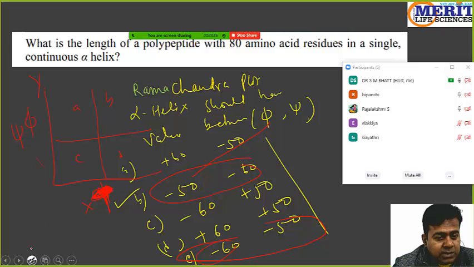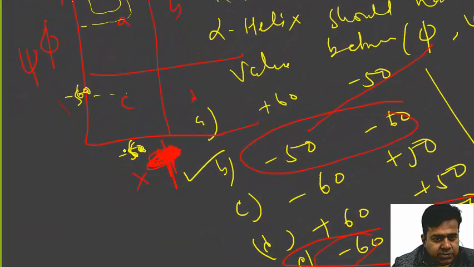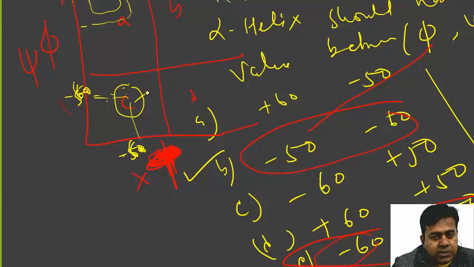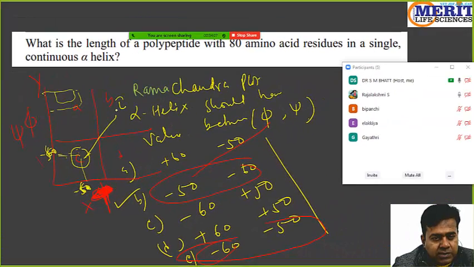Because what I told you, this was minus 60 here and minus 50 here, right? And this was having a different value. You must remember for your student. Sorry. Minus 50. Minus 50 minus 60. Yes. This was the reason, right? For the alpha, na? This is left alpha. This is right alpha. This is beta.